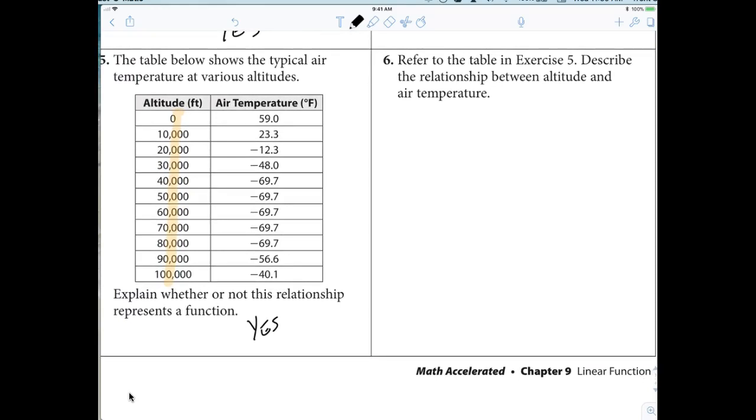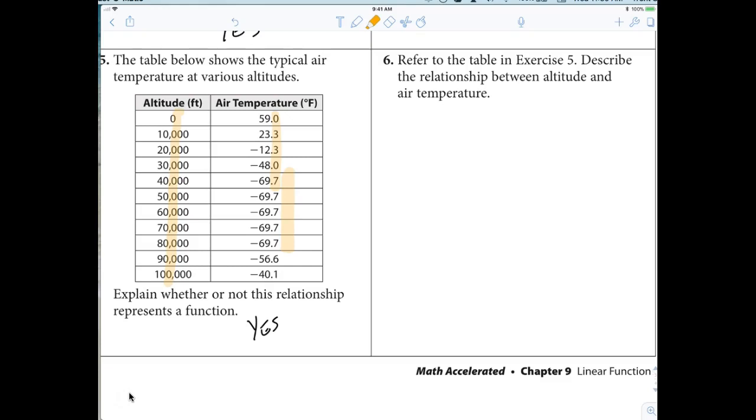So what do you think's happening? Generally, as you go up, the temperature gets what? Cooler. Colder, correct? Do I agree? Right? Is that true always? It went down, still decreasing, and then here, all of a sudden it stays what? It stays the same. Does everybody agree with that? And then after you get past 80,000 feet, what happens now? It starts getting what again? Colder or warmer? Warmer. Doesn't it get warmer? Does everybody agree with that?